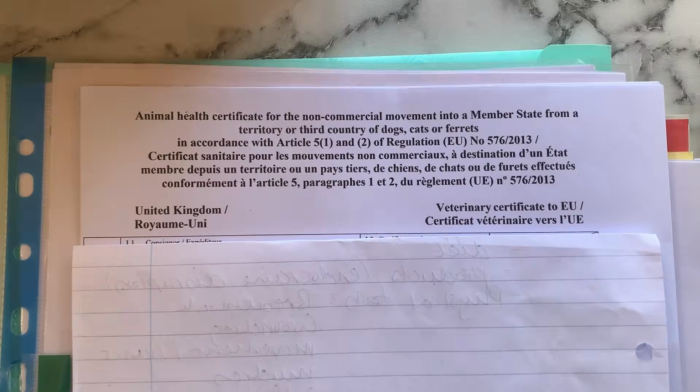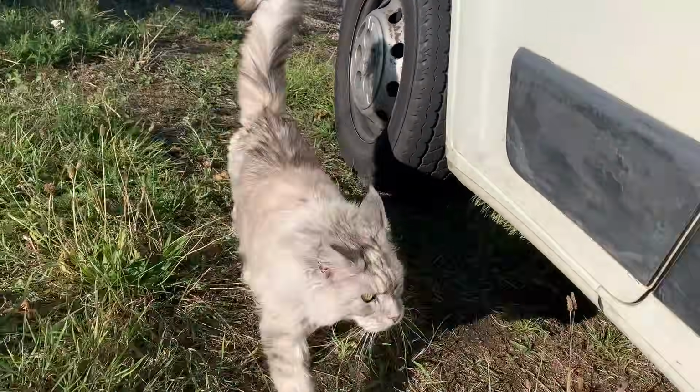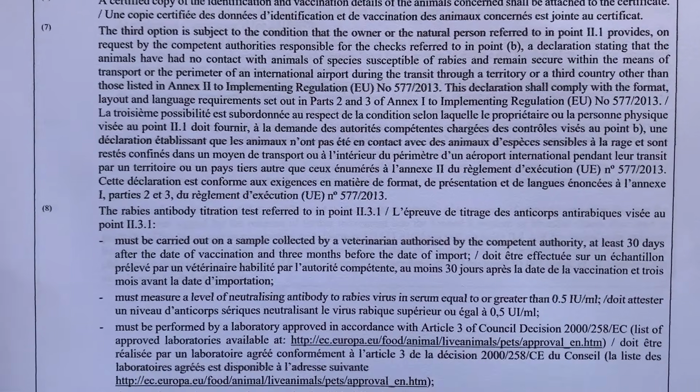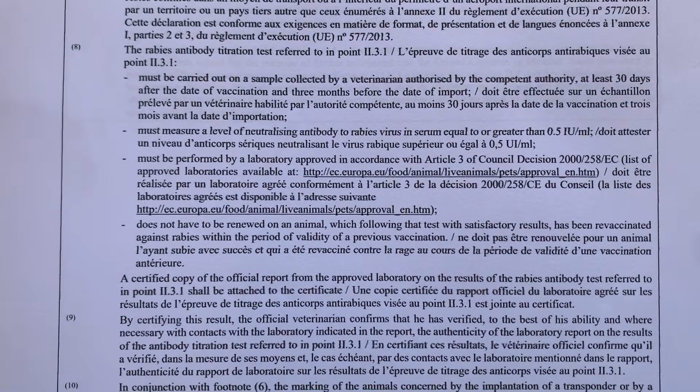Now next up is the biggie. This is the replacement for the pet passport since we left the EU. Cheers Brexit. It's an animal health certificate and this cost me just shy of £200, and you need to do this every single time you're travelling to Europe. What a joke. Anyway, it's a legal requirement and you've got to do it. You're essentially paying for the vets to fill out 12 pages of paperwork. They need to know where you're staying, what kind of cat you've got, what country you're going into, so the language of the form can be put into the right country.